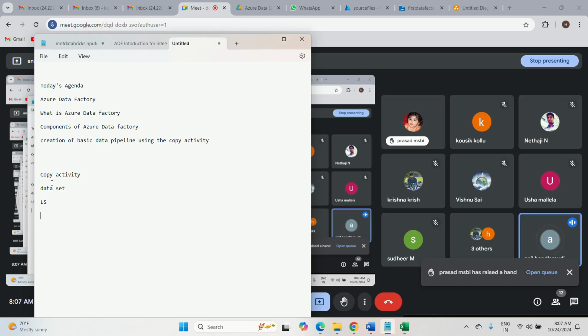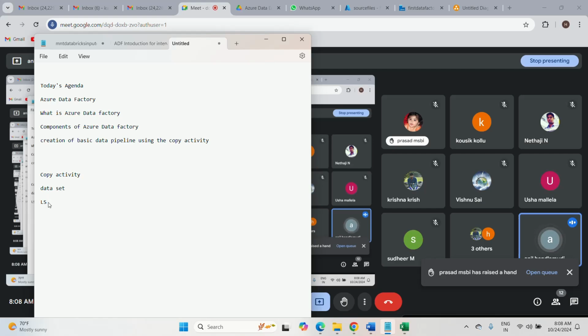Here I am just walking through what Data Factory is, creating a basic pipeline only, copying the file and placing it into another location. Configuring this copy activity, in the source connection we need to provide where we have the file. For that, we need to create the dataset. While creating the dataset, we need to have the linked service. Linked service is a connection string where we are providing the storage account details.